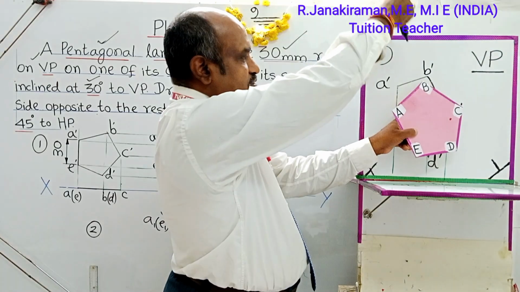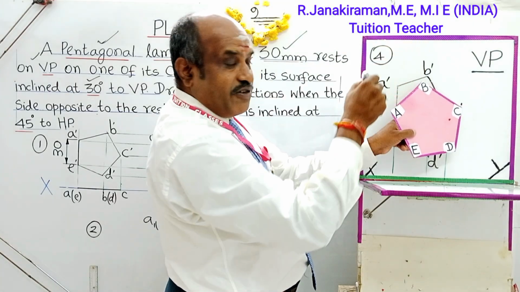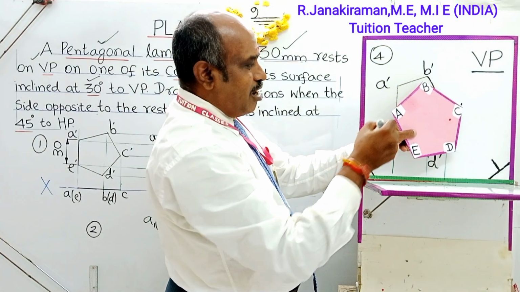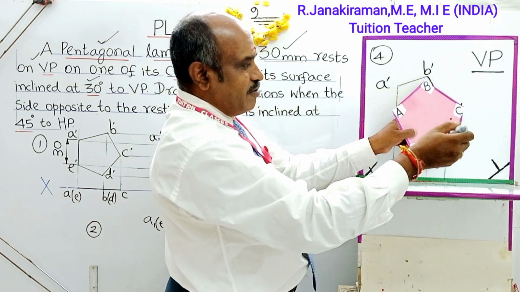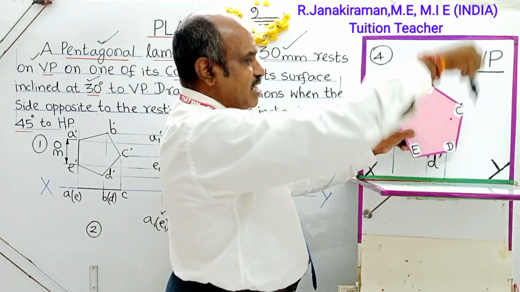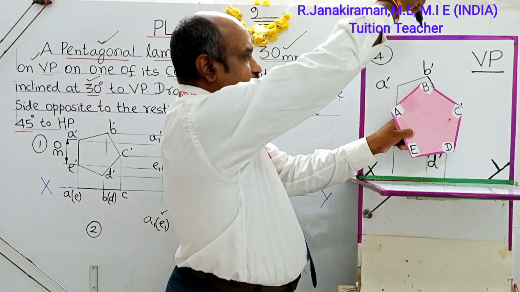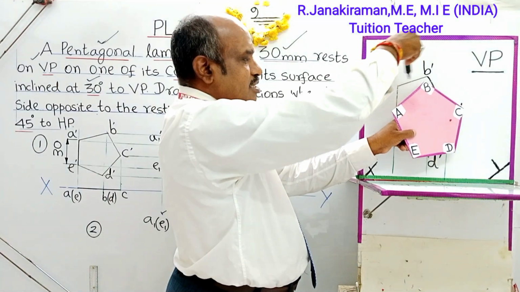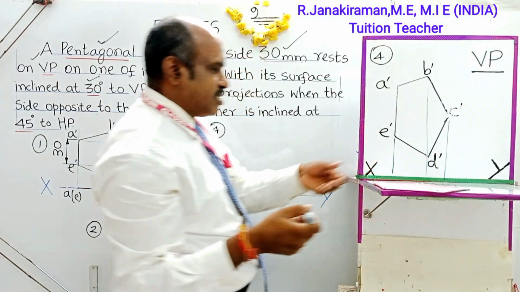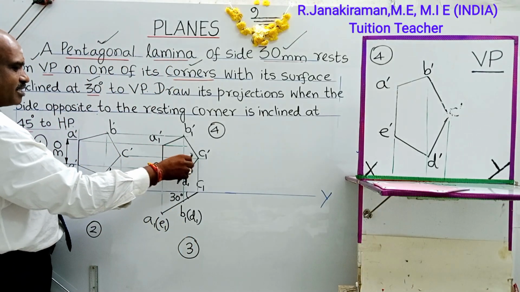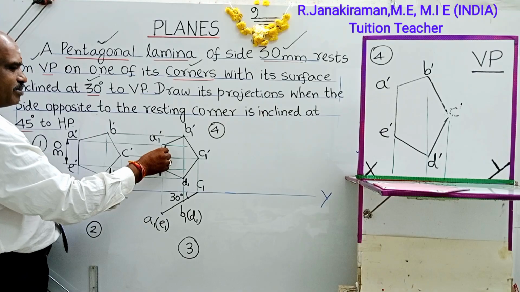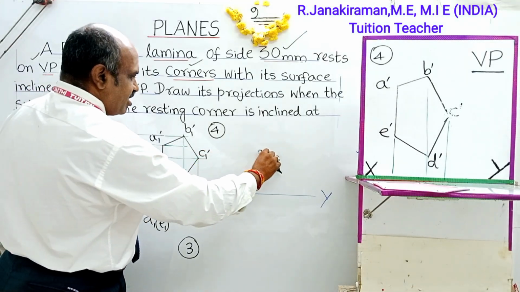The corresponding final front view is to be drawn as the fifth and sixth diagram. All the points will be visible to the observer in this final front view. You will get an irregular pentagon. Correspondingly, you will get an irregular pentagon in the top view that we follow in this procedure. Okay. So AE, the side opposite to the resting corner C, is now vertical and is to be inclined at an angle of 45 degrees.